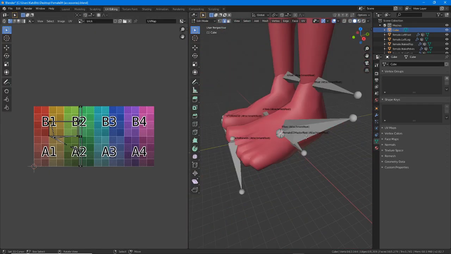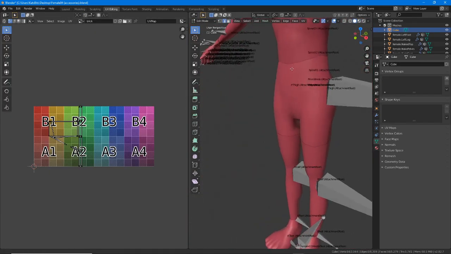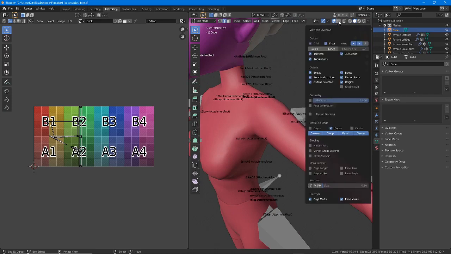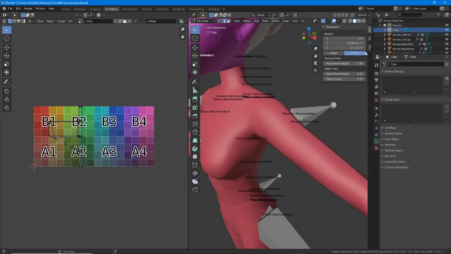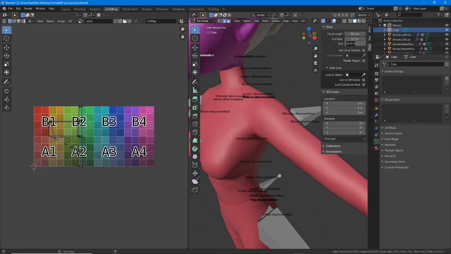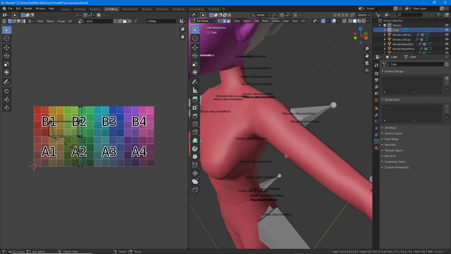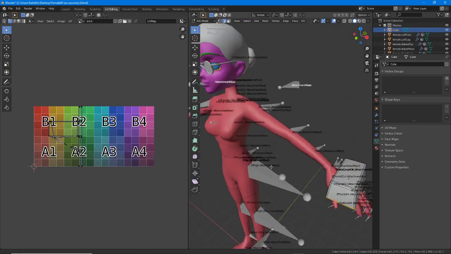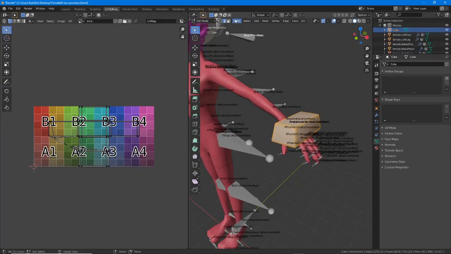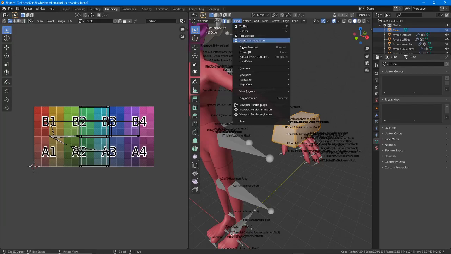UV editing, again we have to reset the scene because Blender keeps different ones for each workspace. So that's that. Select our object and just focus in on it. So view, frame selected.